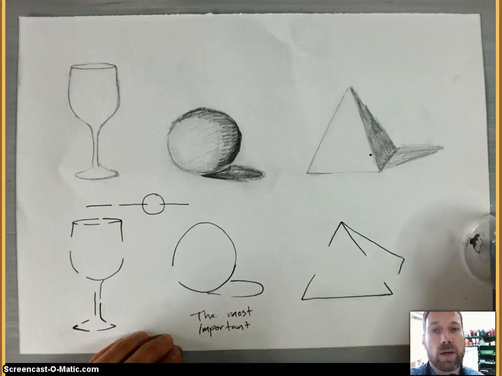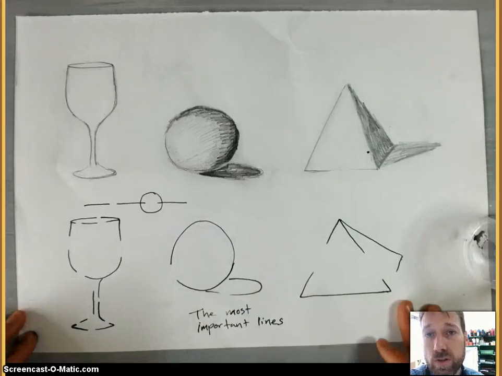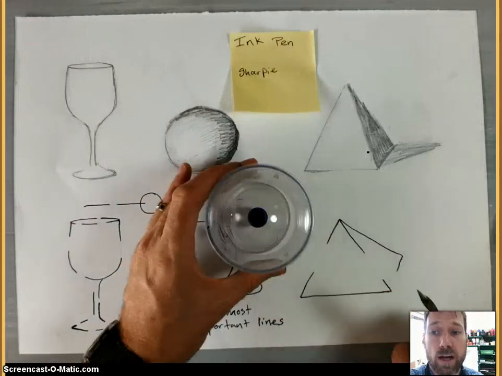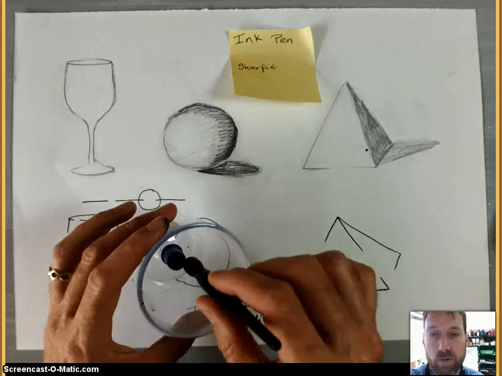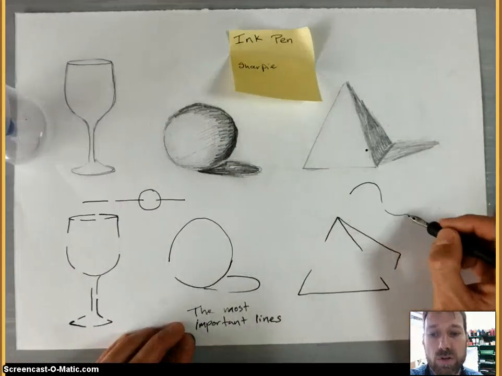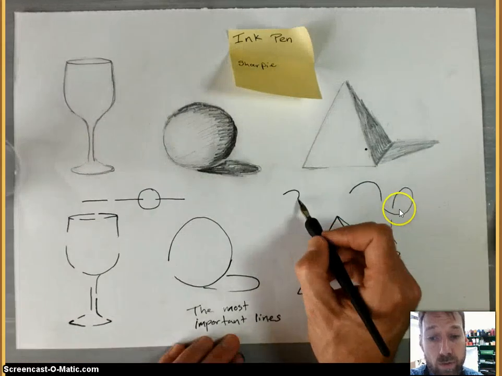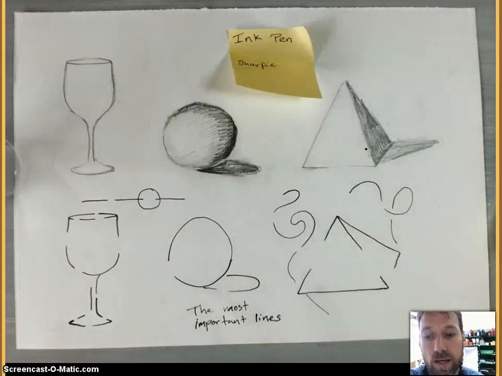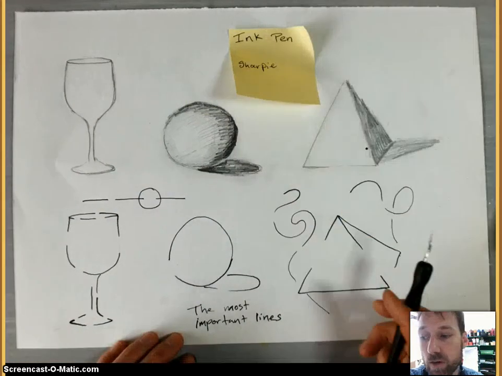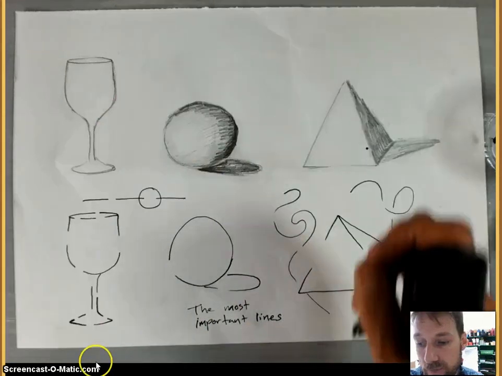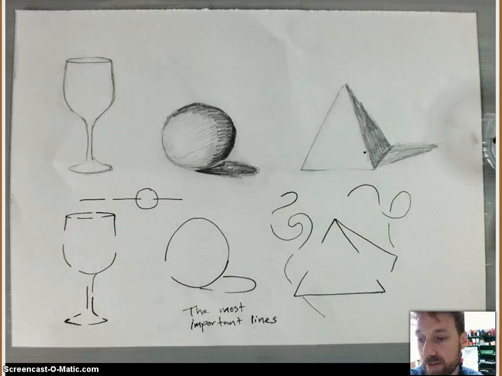All right? Pick out the most important lines, whether you're drawing a landscape or a portrait or whatever other kind of project we are using or working on. Pick out the most important information. Perhaps you're going to make it look like it's overlapping with your implied line. And whether you're using an ink pen or a Sharpie, be delicate. Make your lines thick where they need to be thick and make them thin where they need to be thin.